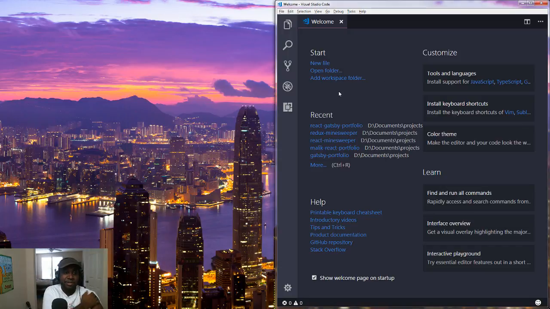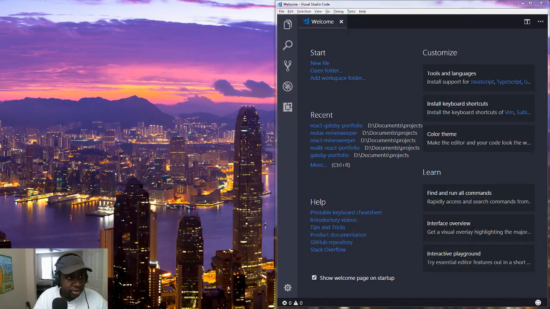The first thing we're going to do is use create React app. If you don't know what create React app is, it's a project starter that Facebook made that allows you to build a project from scratch. They have a huge build environment with testing included, hot reloading, and a whole bunch of things for when you want to build your app for production. So we're going to create a new project.